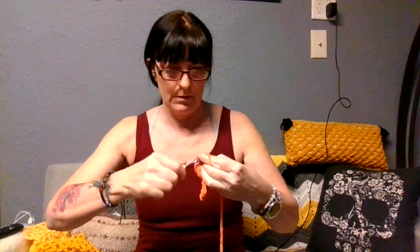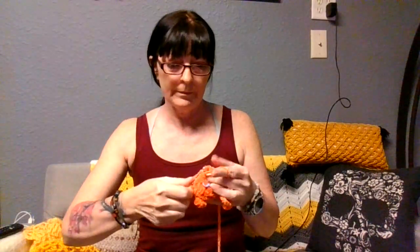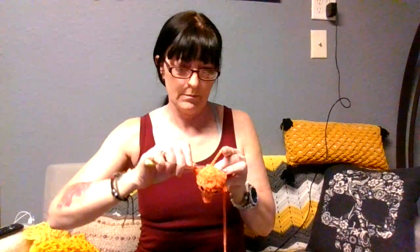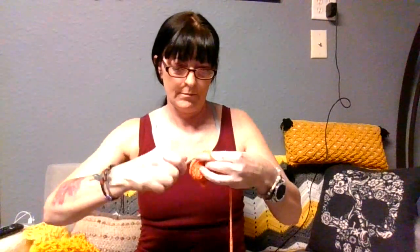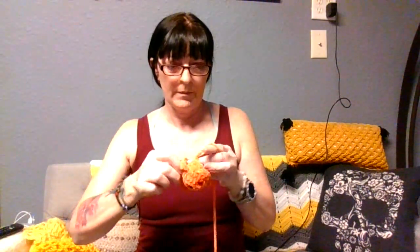Here's 2. Here's 3. 4. 5. See, now when you're working that tail fin, if you get too close to these stitches, it's really going to make it difficult to do these decreases. So you definitely want to make sure you're not too close. So there was number 6.